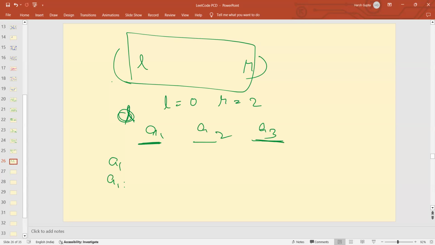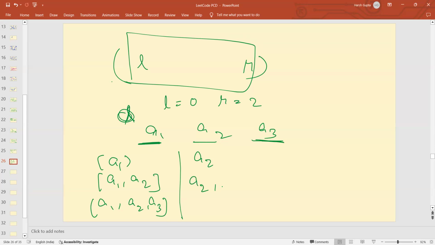A1, comma A2, and A1, comma A2, comma A3. Then starting at A2, what we have? A2, A2, comma A3. And then starting at A3, what we have is A3.